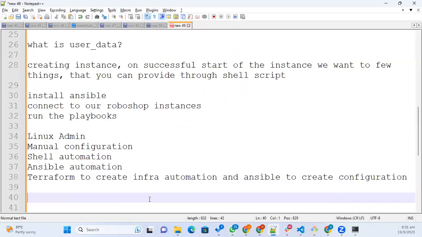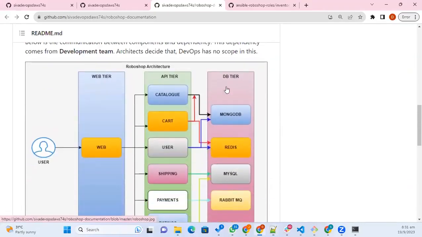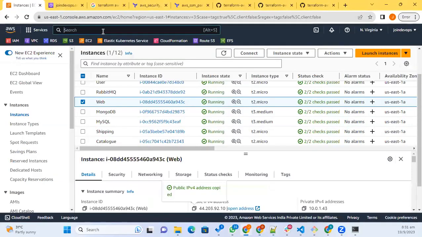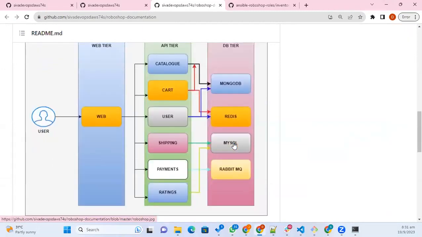Terraform is not over, because these things, whatever we are using, MongoDB, Redis, MySQL, we are not going to use VMs. Okay, we are going to use AWS services. We have popular AWS services like RDS, DynamoDB, and then Redis, and then some queue application we have inside AWS. We're not going to use VM based services. We will provision AWS services for this, and then we will configure them to the application.